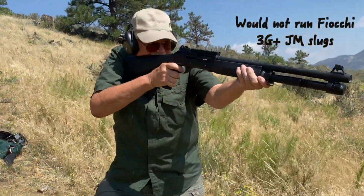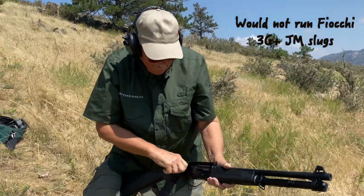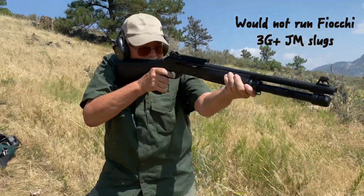But as I said, the first rounds I put through it, it's quick. It runs really fast. It's a gas gun. It sucks up the recoil impulse. If this gun plays out the way I think it's going to play out, this would come under the heading of a screaming home run.